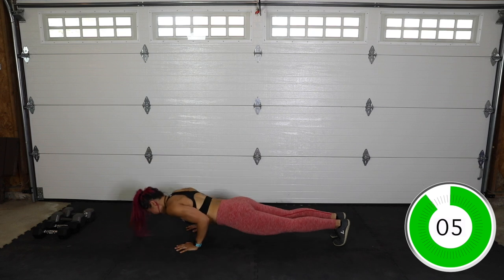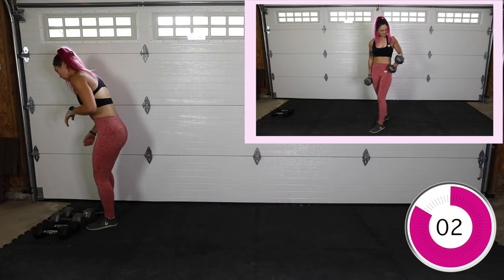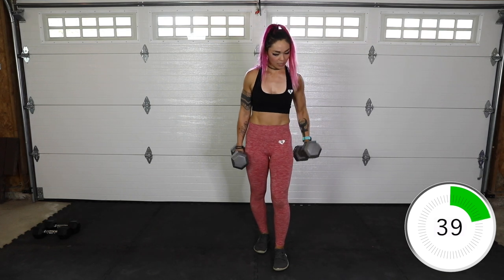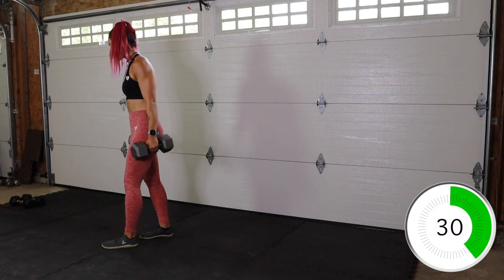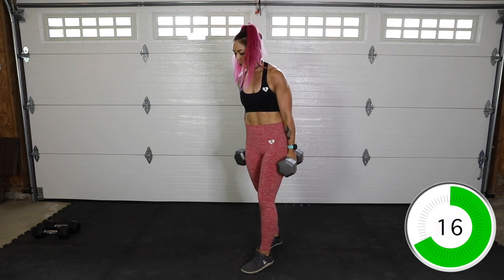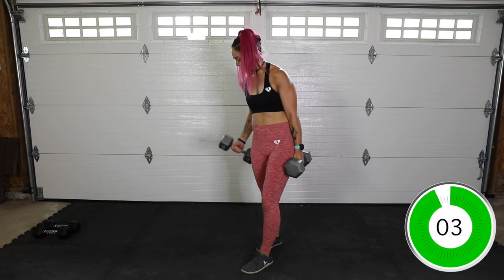Nice to be able to do push ups again — I had a shoulder injury, but it happened for a reason. Okay, we are on to alternating bicep curls. I'm going to grab my thirties and crank them out as much as I can. It's alternating and I know I can do this. Make sure you're not swinging — think about squeezing those biceps. Go heavy. If you've been using tens for years, it's time to move on. These last few reps should be challenging.